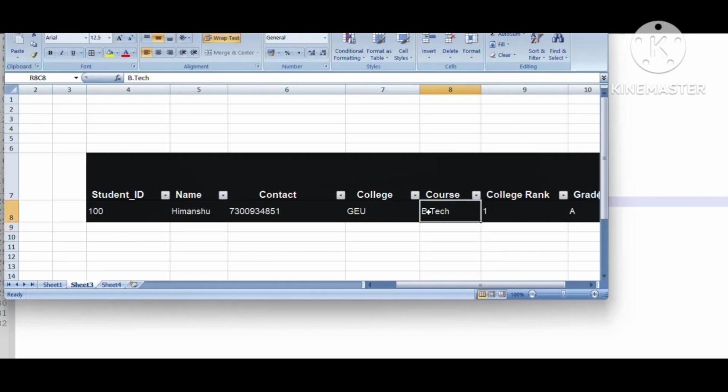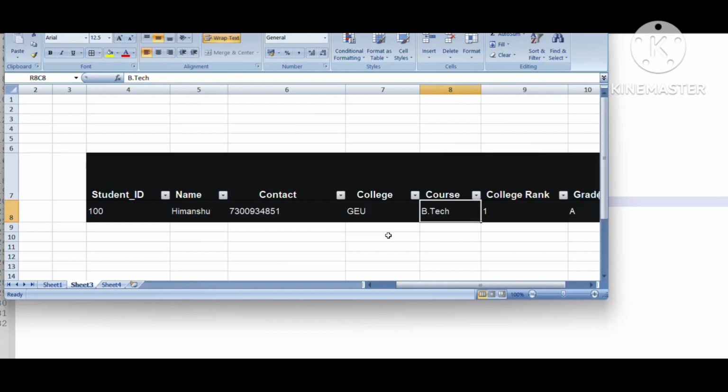Suppose I want to delete the BTech course, because I'm not teaching BTech in that college, GU college. If I delete that, I will miss the students data also. There is a dependency. This is called a deletion anomaly. I am not able to delete the data.